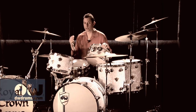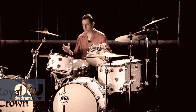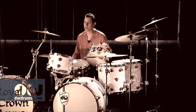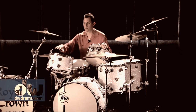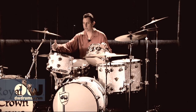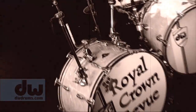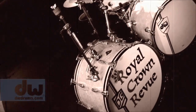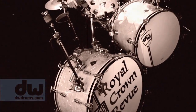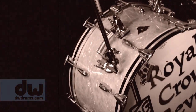One of the things that I absolutely love about this line that DW thought of, that I think is so creative, is that they took the idea on a lot of vintage drums of mounting your cymbals or your rack tom directly onto the bass drum. And so you see here on this kit, you can mount your ride cymbal there. You can also put a splash cymbal, which is something that a lot of the classic drummers, your Gene Krupas, your Buddy Riches, that's how they used to mount their splash back in the day.